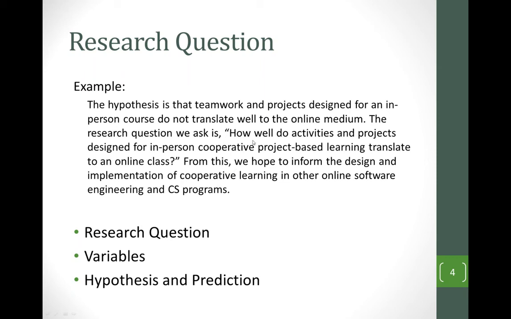Notice right after the research question, we actually tell you specifically what we hope to find. We hope to inform the design and implementation of cooperative learning in other online software engineering and CS programs. So we have a question, and we tell you this is so you know what question we're going to be looking at on a larger scale and what we hope our contribution will be. So right there you have very quickly given the what is the question and what is the potential impact.